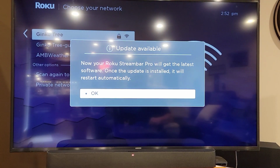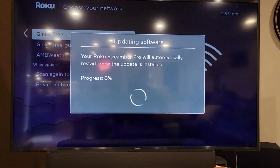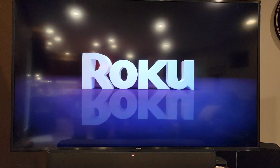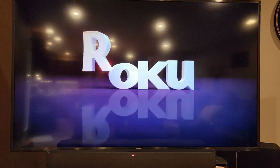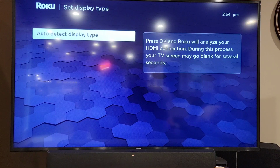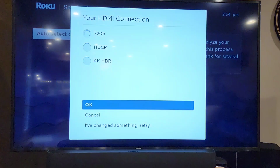So it should do a speed test and connect to your internet. It says, and of course there's an update. So click OK to do the update. Okay, so it did the update. Now it rebooted itself. This is how you know it's rebooting. This is the screen. Okay, so the first thing it's going to show is auto detect the display. Sometimes this works, sometimes this doesn't. So it's already highlighted, so just press the center button.